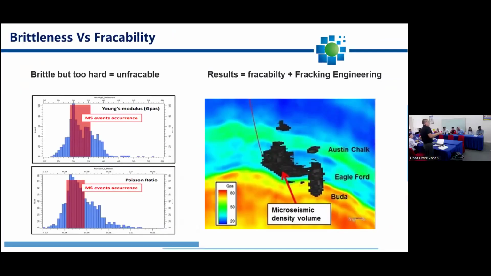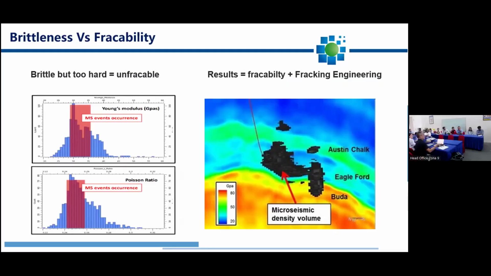So this is the Young's modulus, and this is the number of events created by microseismic fractures. What this slide really shows is that for a lower Young's modulus, the rock is less brittle, less frackable, more soft, let me put it this way. And in this direction, the rock becomes strong.